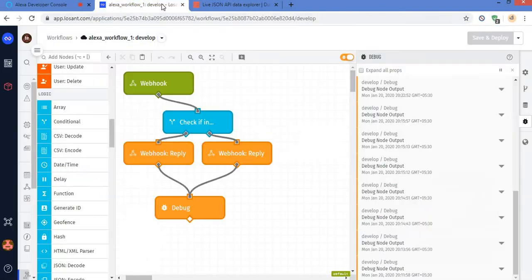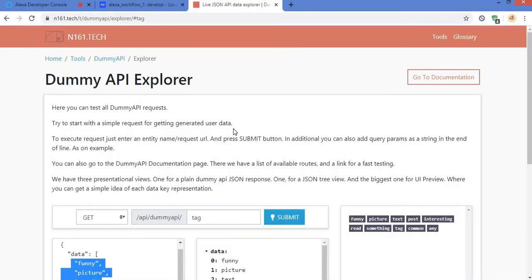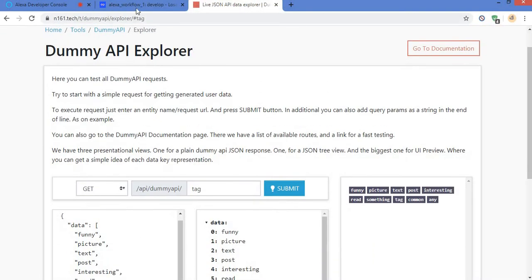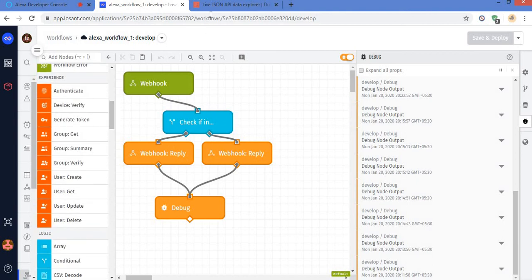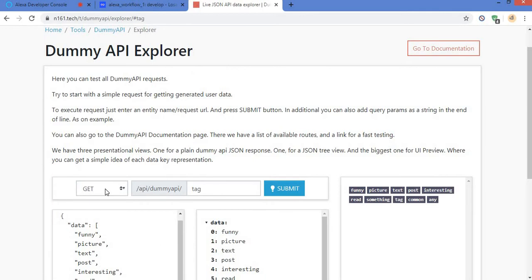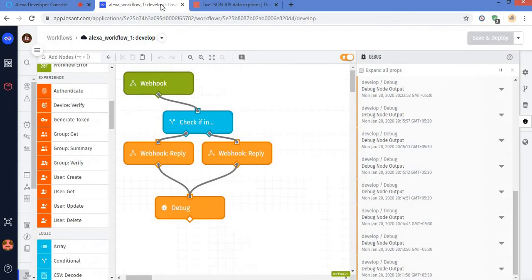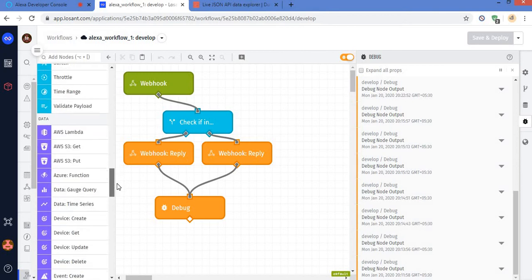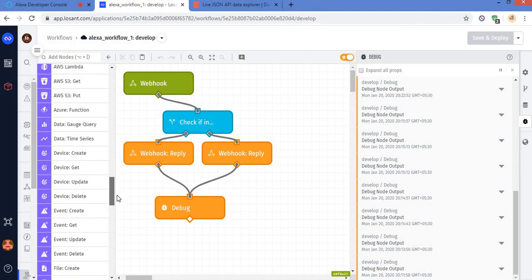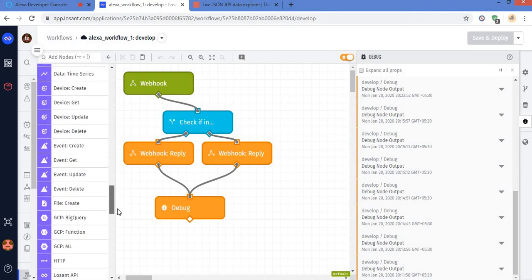Now we are going to make use of this API, Intent Tag Skill. Say this is a GET request, which is an API, and the HTTP method is GET. So we can make an HTTP request by using an HTTP node, which is provided by Losant.